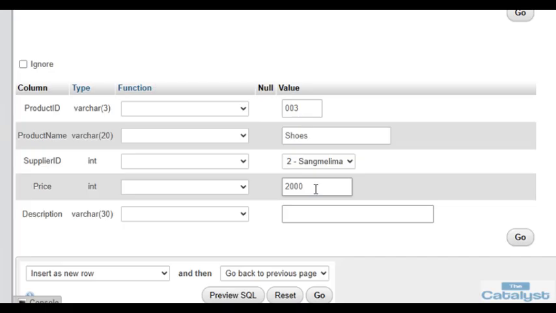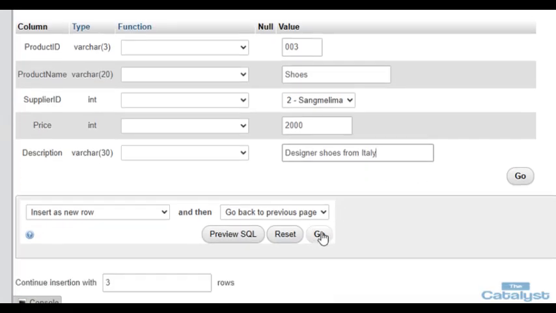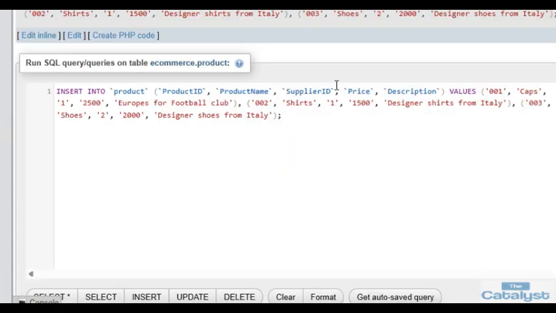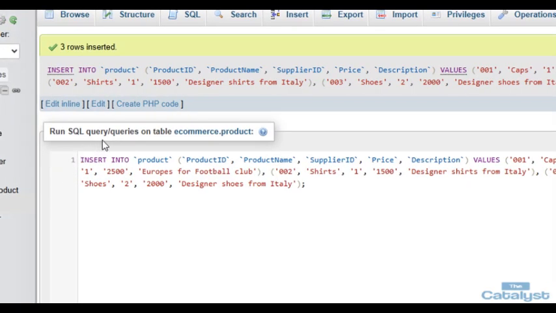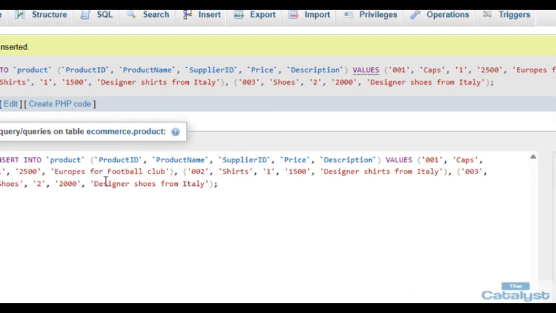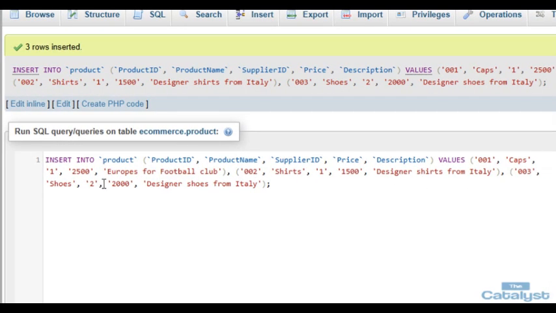Description, I can say designer shoes. Okay, so we've done the 3 records, so just click on go. And voila. So we can see here's the SQL command for doing the records.